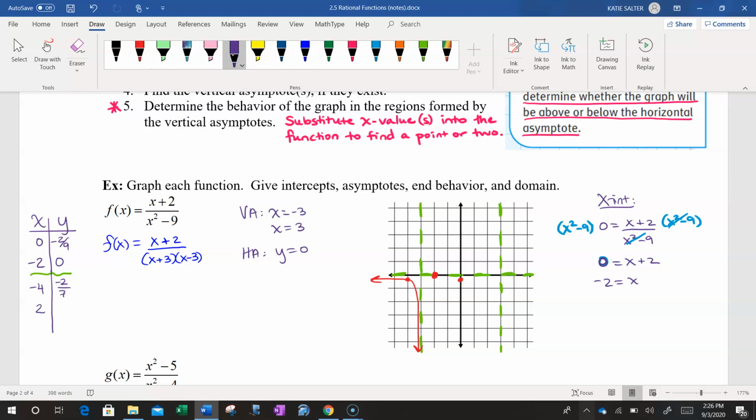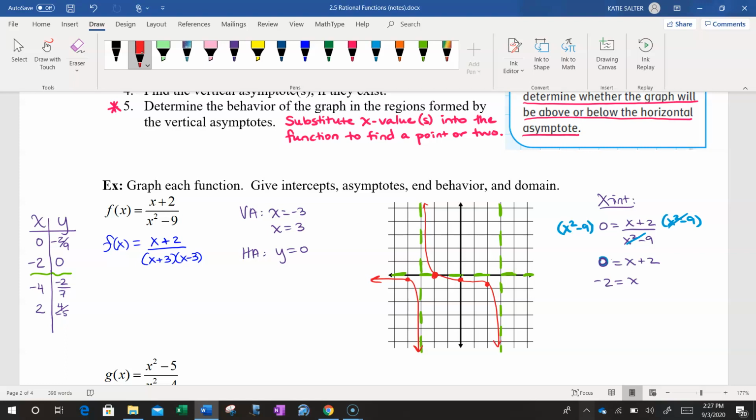And again, guys, we should be able to do this without our calculator. And if I substitute 2 in, that gives me 4 in the numerator, and then 4 squared minus 9 would be -5 in the denominator. So it gives me -4/5. So that tells me when x is 2, y is -4/5, which is a little bit lower, and that's what lets me know this does a little twisty in here. If it was a U-E, it would have been either above the horizontal asymptote or below, and you would have seen the symmetry in the points.